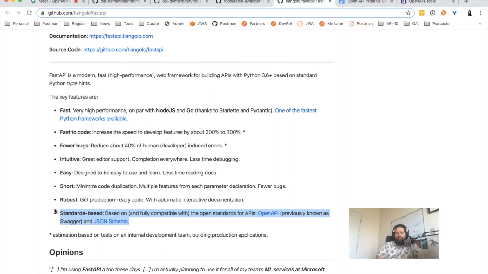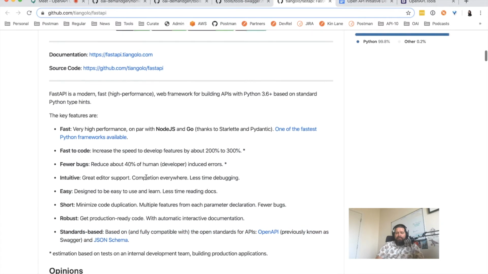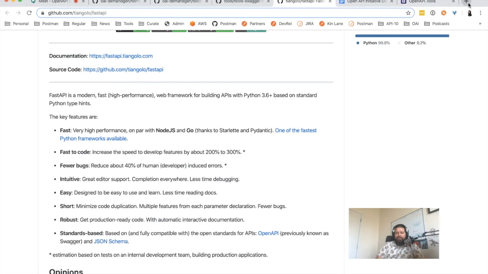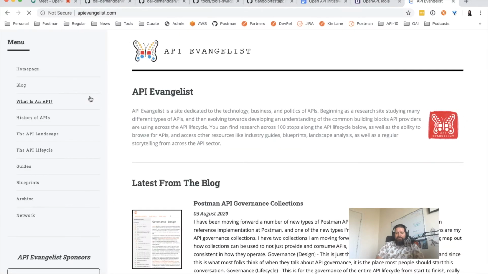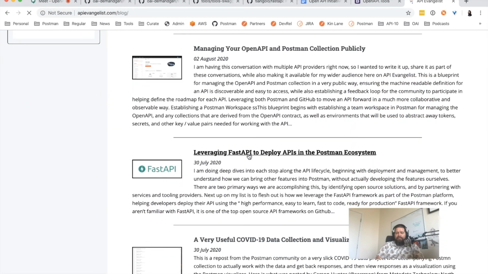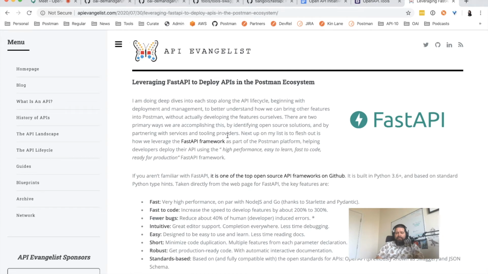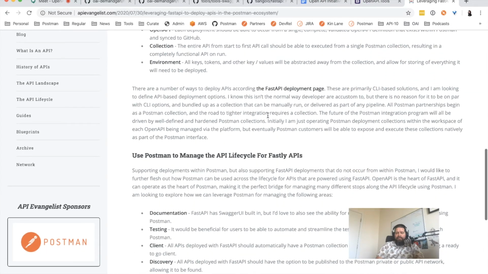Since it's very OpenAPI driven, I think if you're looking to deploy Python APIs, that's a great way to start. So I've kind of profiled them, and this is what I'm looking to do for other tools. If I can fire up a conversation with them, I will. As I'm profiling them on API Evangelist, I try to raise their profile a little bit, tweet out this story, and talk about what they're building.